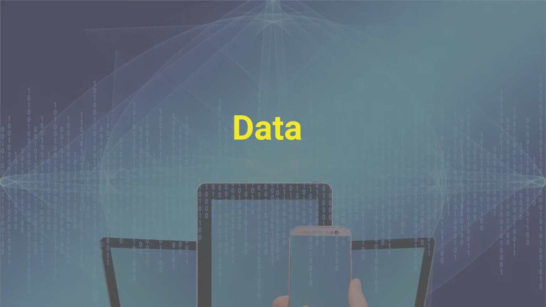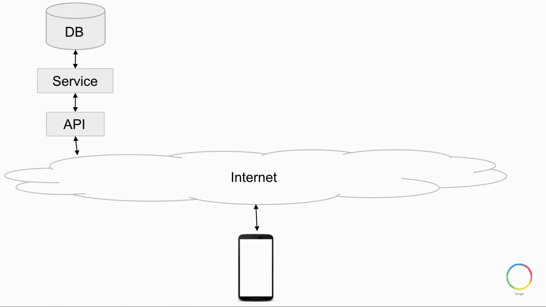Now, all apps need data, of course, and some apps need data more than others. But it's very rare to have a valuable connected app that doesn't use data in some way. Now, I've been building applications for the web and building applications for mobile for a long time. And typically, when building applications, the data structure, the data architecture looks something like this.